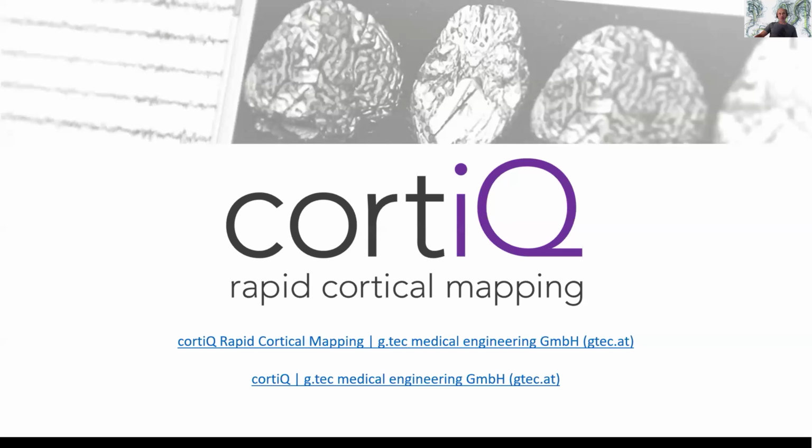So the very easy explanation is neuromodulation applies electrical stimulation, magnetic stimulation, so you are stimulating into the brain or periphery. And for neurofeedback, you are changing the brain by itself, so you don't provide stimulation, it's self-regulation. That's a very important difference. So it's only the closed loop system with neuromodulation with stimulation.